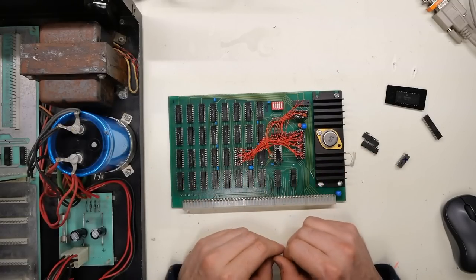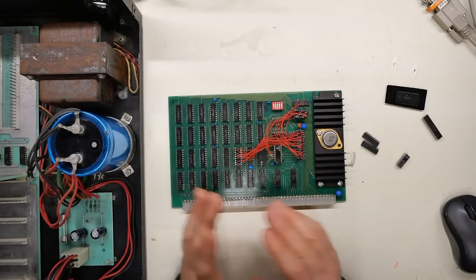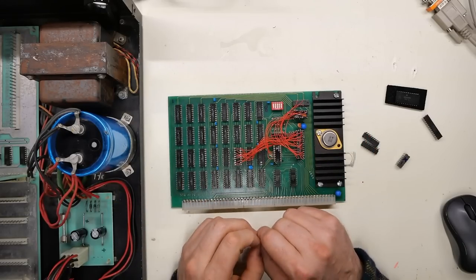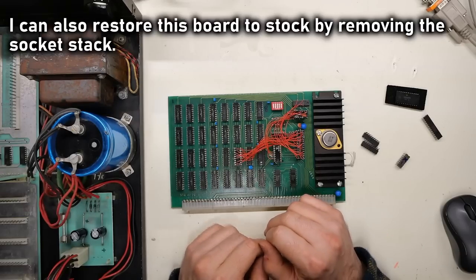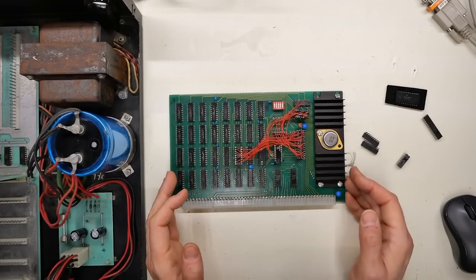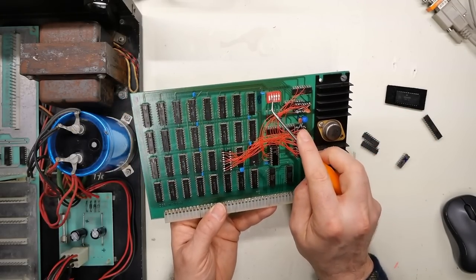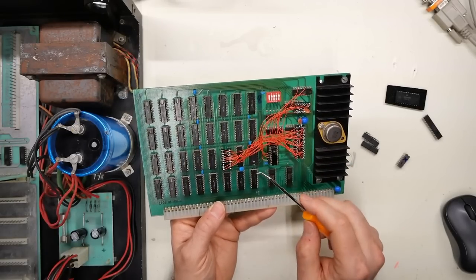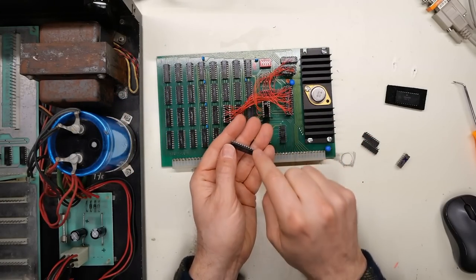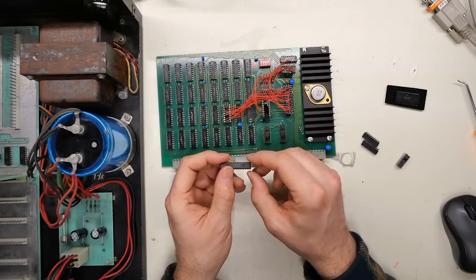I know I could have sourced the replacement SRAM for it and fixed the bad chips, but I don't think that would have made a super reliable board in the long term. These SRAM chips are very reliable, extremely easy to get, and very plentiful. If ever that chip fails, I can just swap it out. What I like about this mod is all the chip select logic is still the original stuff on this board, which means the dip switches will completely work as before — giving me the flexibility to place this anywhere in the system. When I reinstall the original 32K chip on the CPU board, this can be set to not overlap and I'll get that full 48K.